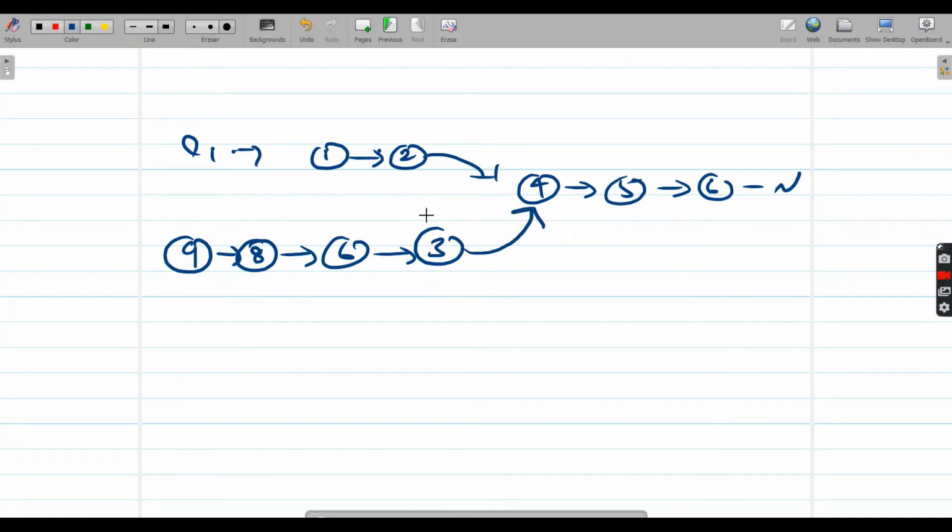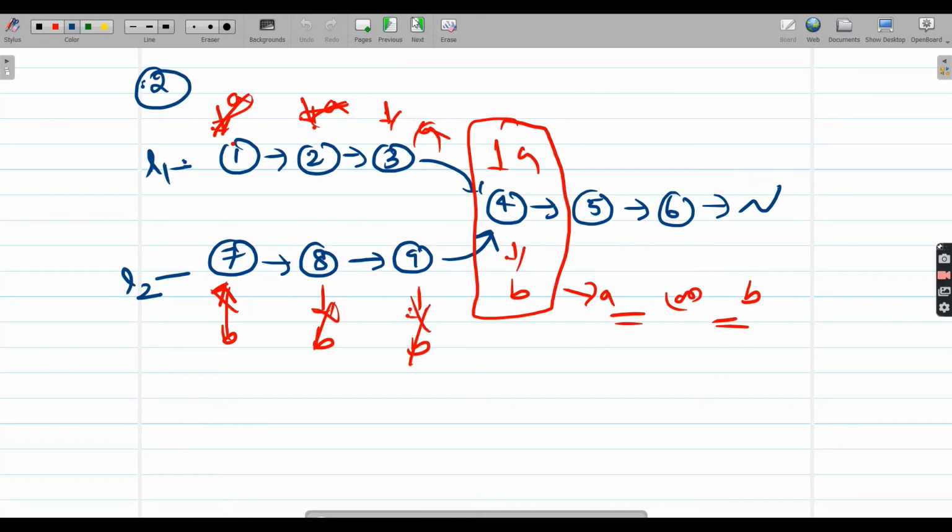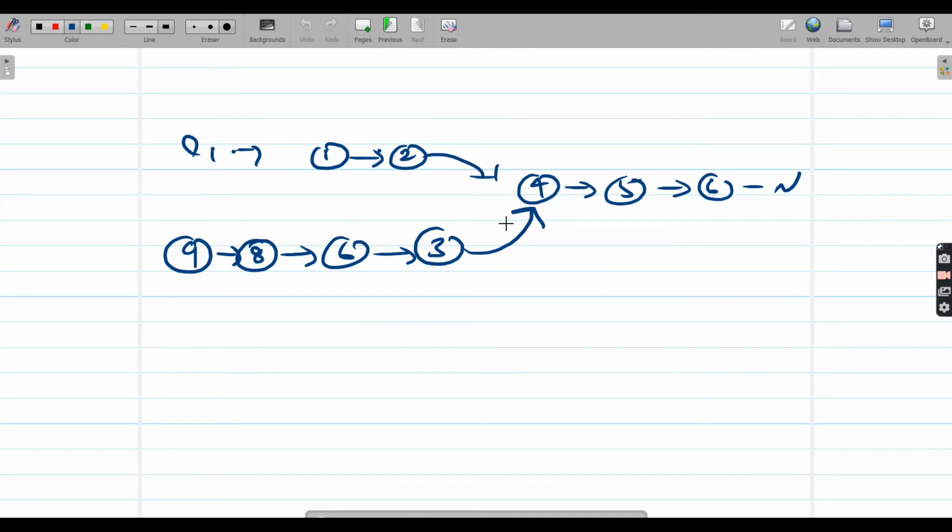If you apply the same logic as the previous one, whatever we applied here, if we try to apply the same here, it is not going to work, right? Because initially they both are here, A and B, and they are not equal. Then I'm going to move A here and B here, and again they are not equal.